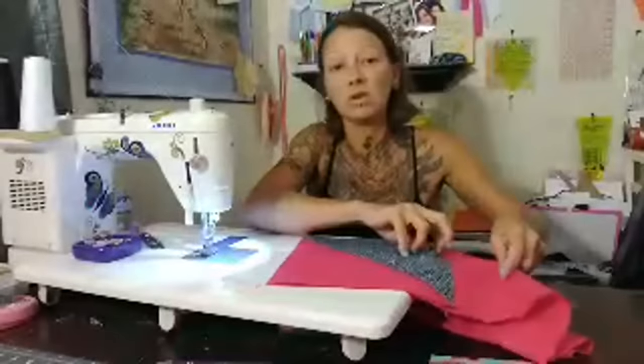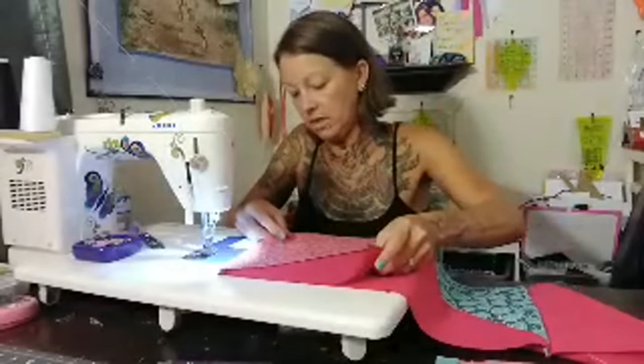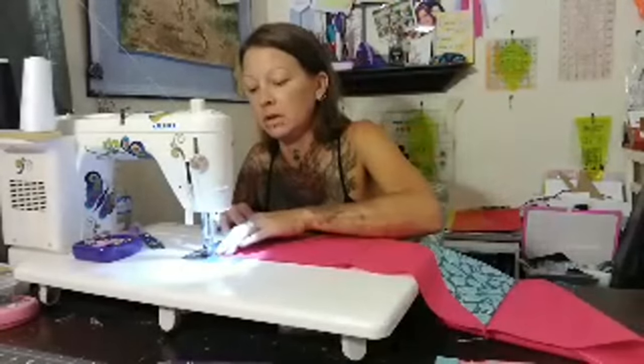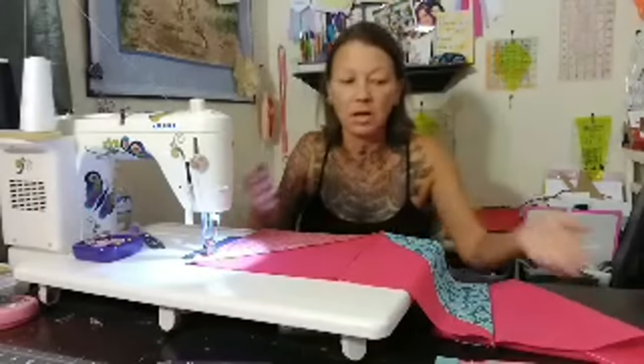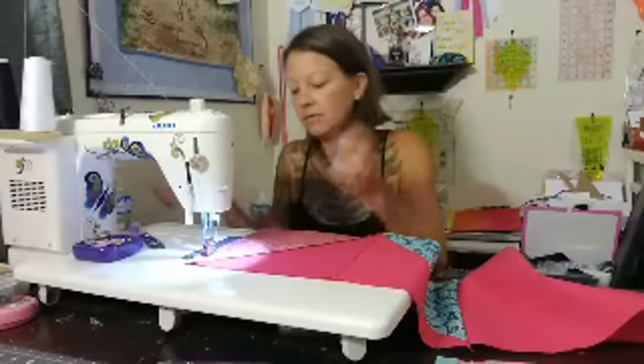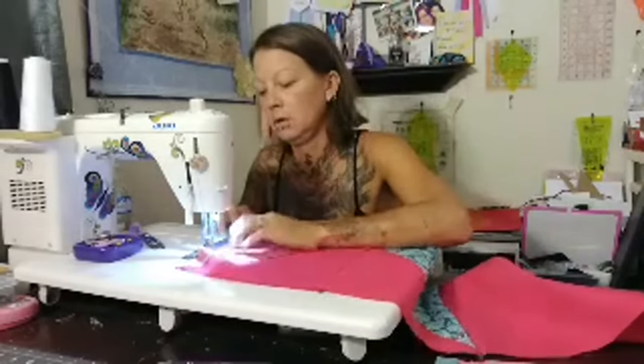Again, my seams are not pressed any particular way. And when I join all the blocks, I'm not even going to bother with that either. I'm just going to make sure one's going one way, one is going the other. In my brain, I'll remember the top row, all seams should go this way. The next row should all go to the left and right and left and right and left.